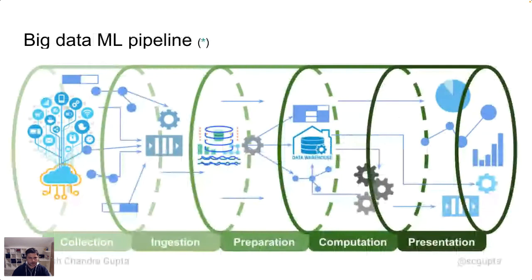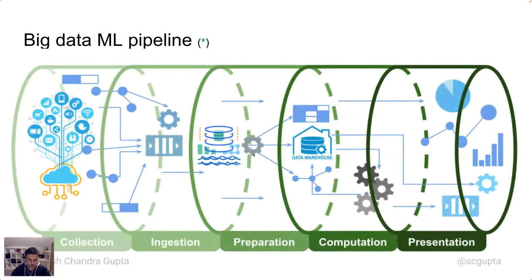So one example that I will show you, because I hear a lot about ML and what you can do with Knative. This is a typical ML pipeline. I'm not an expert in this. I just know there is the collection phase. You get events or data from different clients. It could be Twitter, it could be your IoT device, it could be whatever. And then you ingest this data, you store it somewhere, and then you prepare this data.